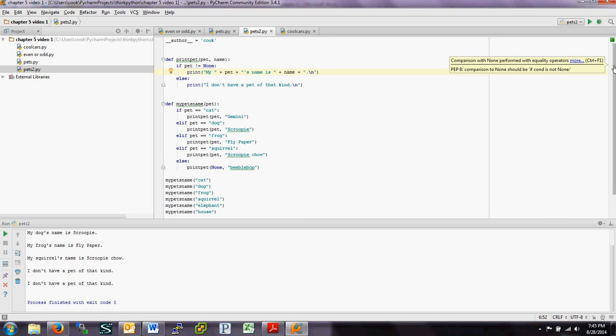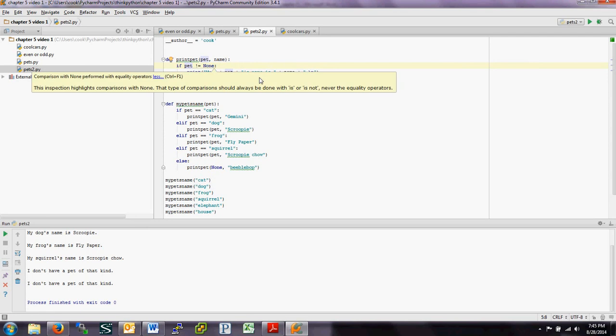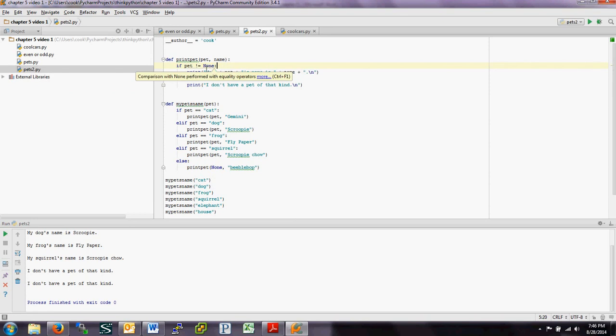And then we have one more ding here. I almost didn't use none because of this. I thought this might get confusing, but then I decided to go ahead and use it anyways. So let's click more. And basically it says when you're using the special built-in none, instead of using the equals or not equals, you should use is or is not. For some reason, we're not going to go into the details here, but instead of using not equals, it wants us to type is not, none. And then let's run it one more time.